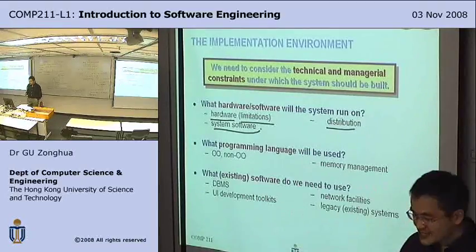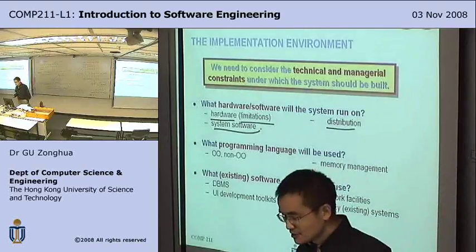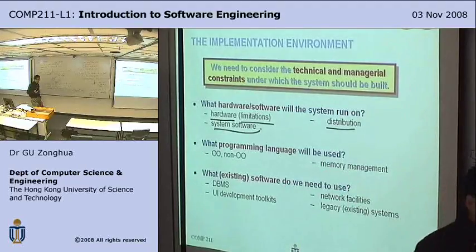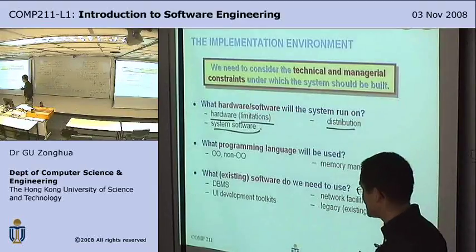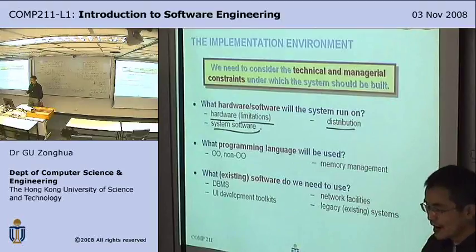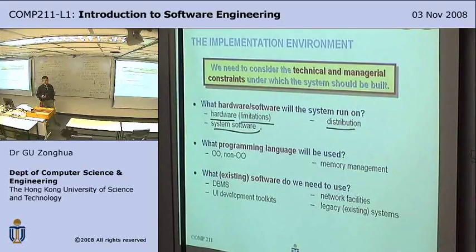What existing software do we need to use? That is third-party software. You're developing the registration system software, but you're not developing the whole thing from scratch. That will take many, many years. Instead, you're buying some software from third parties, like a DBMS. In our case, it's Microsoft Access.